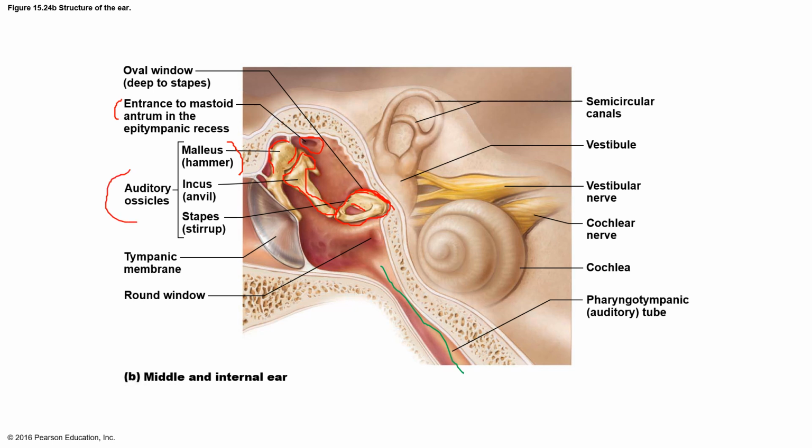We call those the auditory ossicles. Note os is bone. Tympanic membrane or eardrum, tympany. Think the tympanic section of an orchestra. It's the drums, right? And then the round window right here. We can see the vestibular nerve going to all of the vestibular structures here. Cochlear for hearing, cochlea, like the conch shell. Right. And our tube again. And vestibule is here, and our semicircular canals.